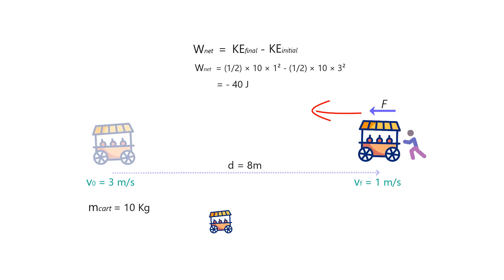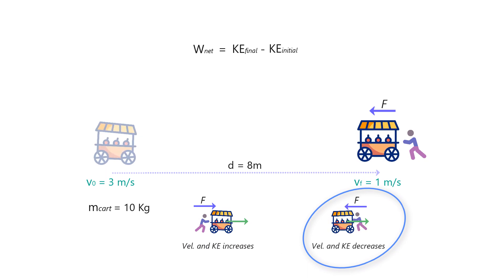And, if you think about this in a more worldly way, it all makes perfect sense. You apply force in the direction of motion, the velocity increases, and so does the kinetic energy. You apply force against the direction of motion, the velocity decreases, and so does the kinetic energy.